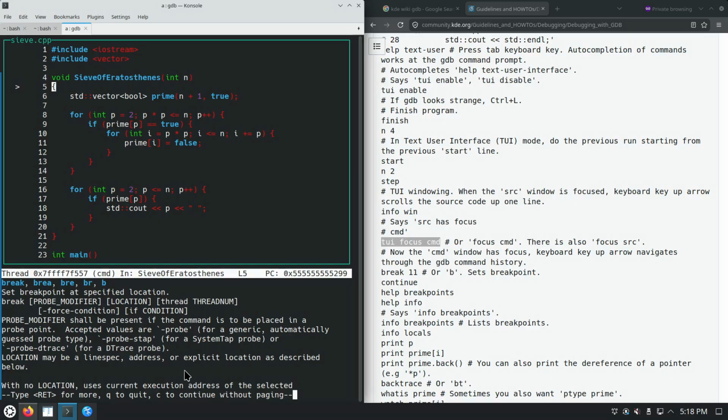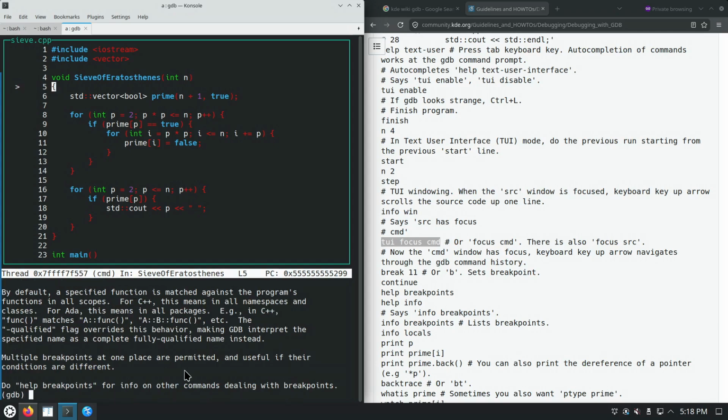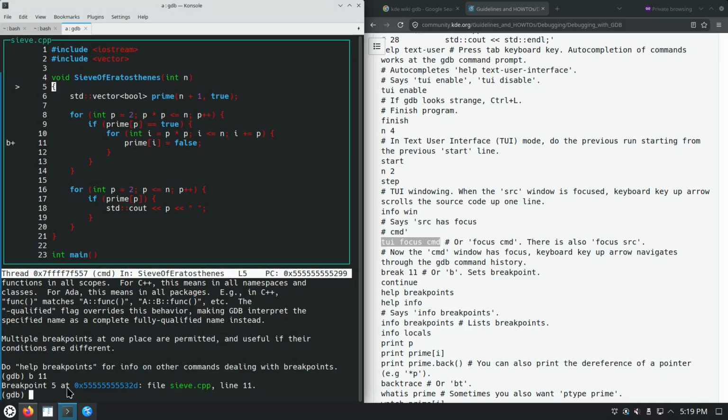Uses the current execution address. We can specify function name, etc. So break or B and then line 11. Says that there's a new breakpoint on line 11 sieve.cpp. We can see it in here symbolized with a B+. We're going to jump from line 5 to line 11 using continue.